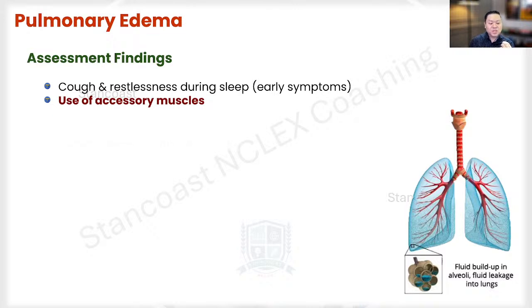And also when the patient has whitish or pink-tinged sputum, this is because of the leaking of blood from the capillaries into the alveoli. When there is mixing with the air, it will produce that frothy sputum, and it indicates that there is some blood in the alveoli because of the buildup in the blood vessels and the alveoli.